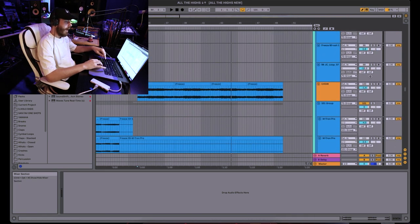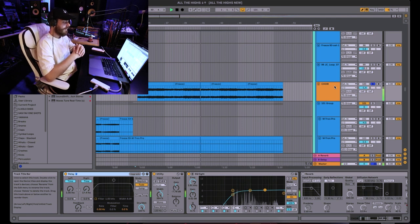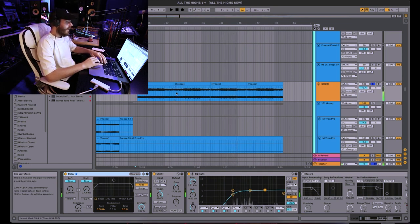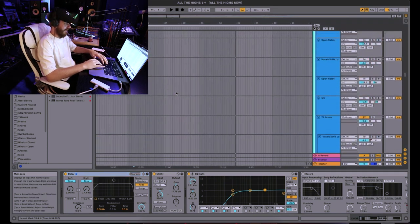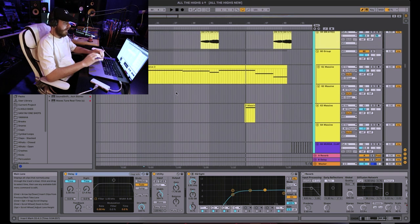And I think I also added some choir vocals to it. Same kind of chords. These are from Contact, the standard library. I don't know if I can speak for myself because I made it, but it feels really pretty to me, and it feels very dreamy. But it's basically the same four chords repeating every couple of bars. So I wanted to switch that up with the bass notes.